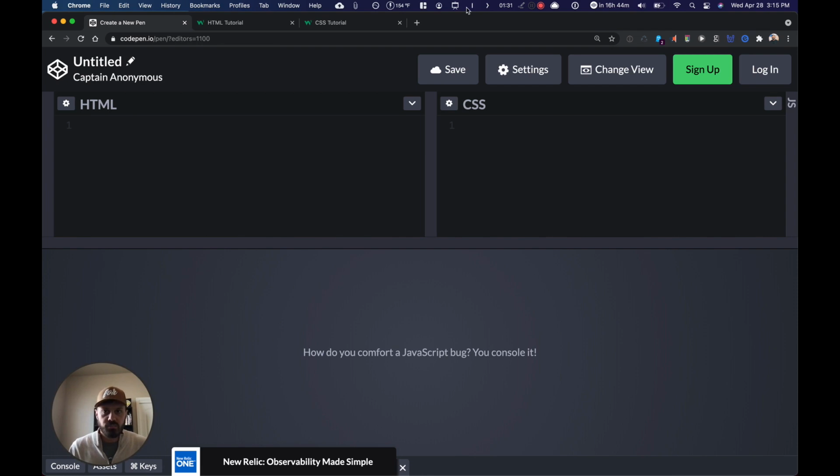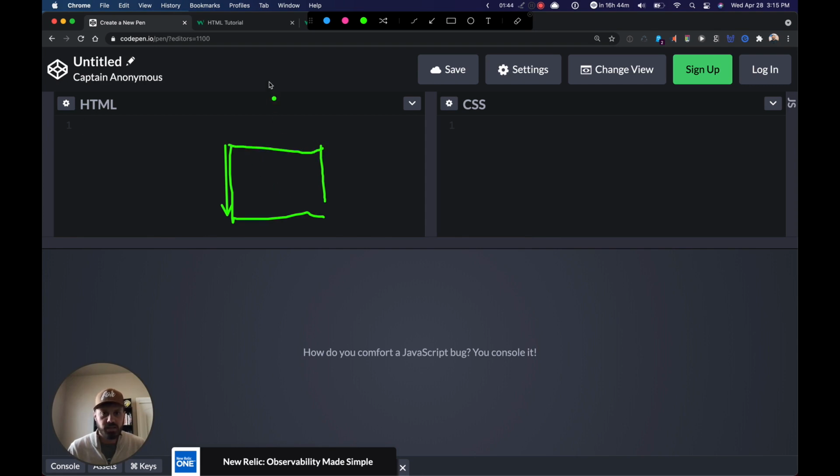So HTML, if we think of it this way, let's draw this out, let's move this to here. HTML is the house. Sorry for my amazing drawing skills using a mouse. Okay, so HTML, it's the structure of the house. CSS means cascading style sheets. Cascading style sheets is a fancy word to say paint. It's the design.